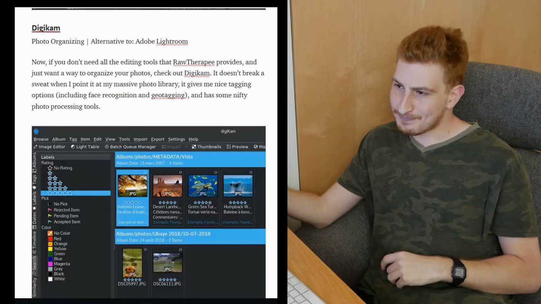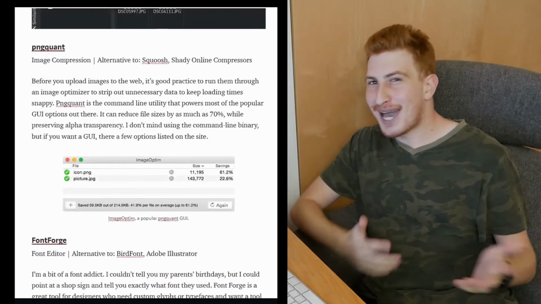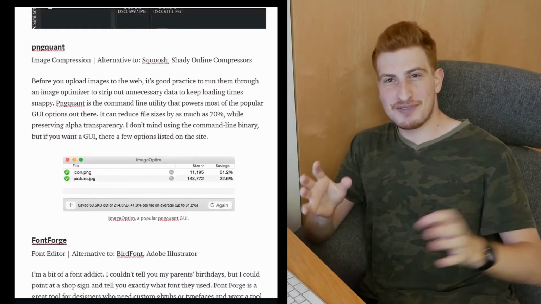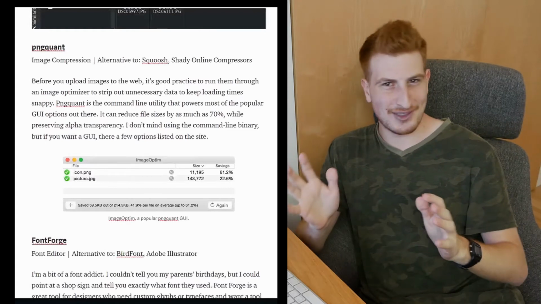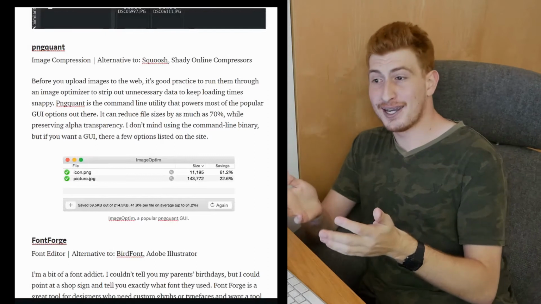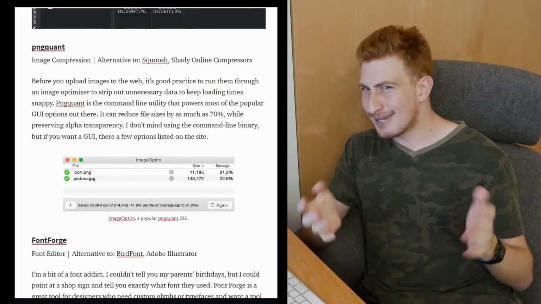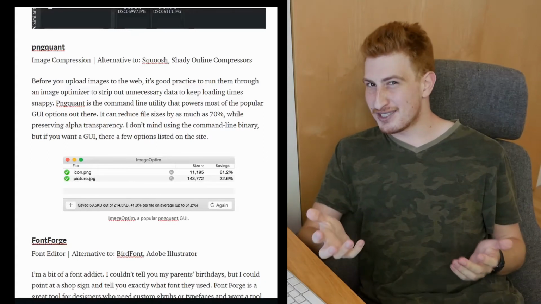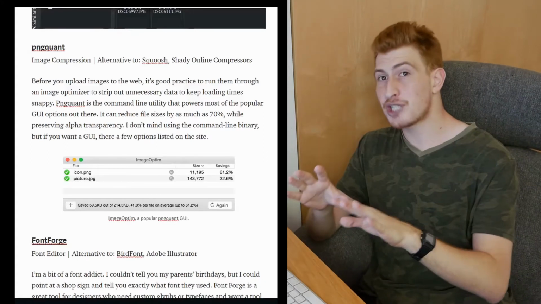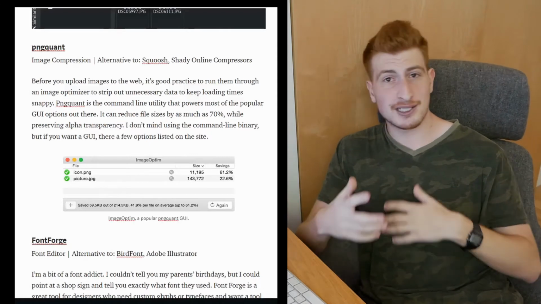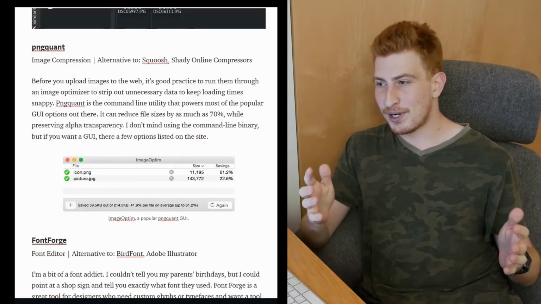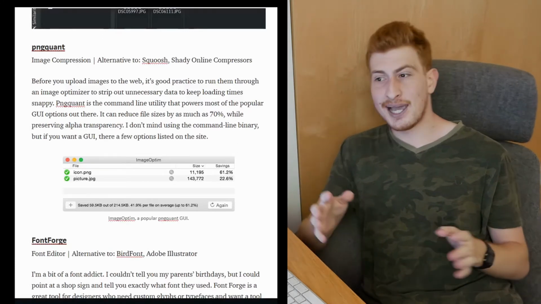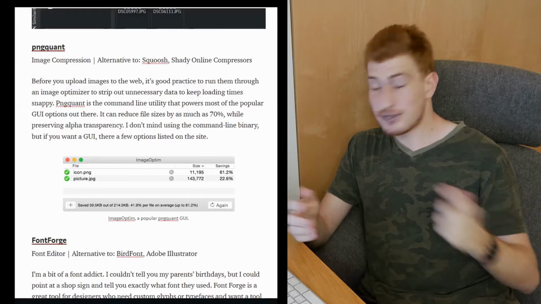pngquant, I don't really know how to say it, but it's an image compressor and optimizer. Most of the sort of shady web tools that exist on the internet for doing the same thing are built on it. pngquant is crazy powerful. It's another piece of magic software. I don't know how it works, but it can reduce your image sizes up to 70%. It's good practice if you're putting images up on a website to compress them first, which makes loading times a little snappier. pngquant is a command line tool, but there's a ton of GUI front ends available on their website, so definitely check it out.